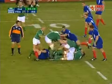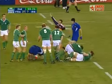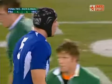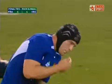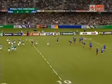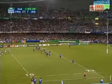Away! Good, heavy, strong rucking in there by the Irish. Now that's a great ruling from the referee. People out there who don't know the game may think the boots on the player is a bit brutal, but he wouldn't get out of the way. It is legal if he's lying on the ball. And the Irish gave it to him.